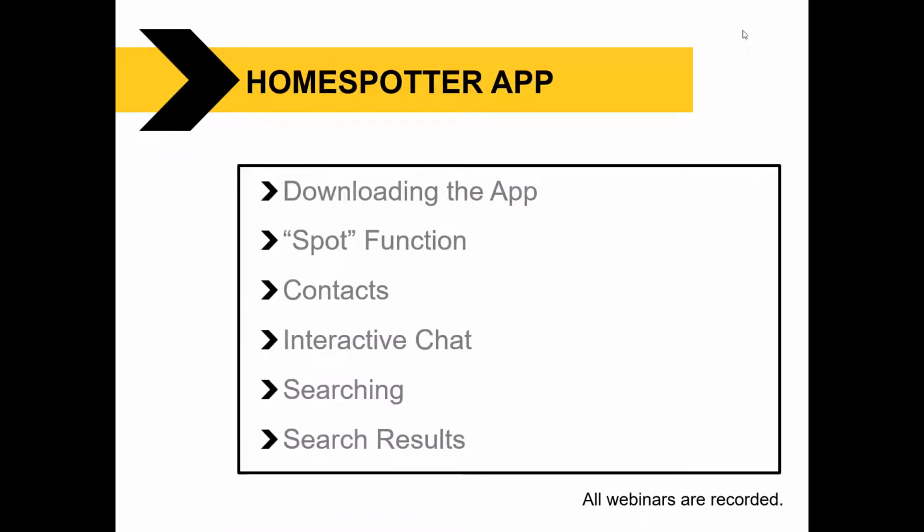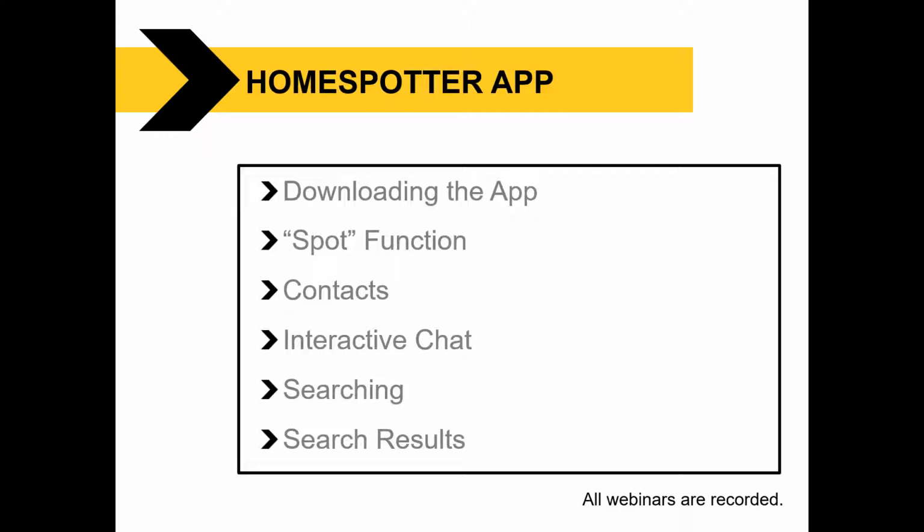All right, so today we're going to be covering the HomeSpotter app. HomeSpotter is what we like to call a client agent share app. There is absolutely a client side that you can invite them to. There is an agent side that has more detail, more confidential information, which is amazing. So we're going to talk about downloading that incredible app.